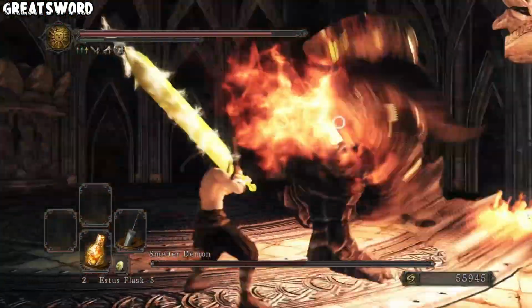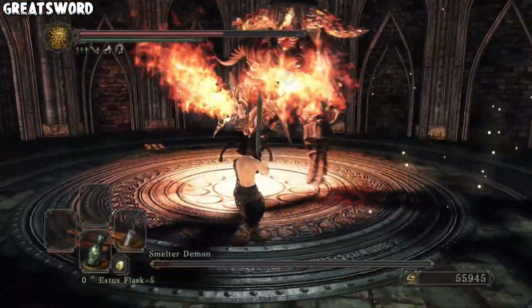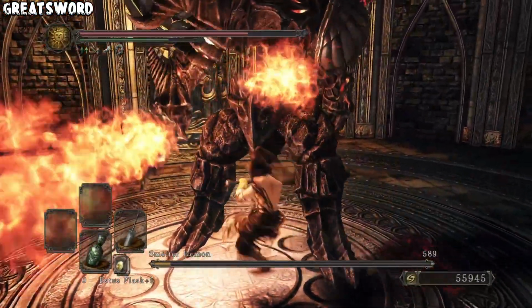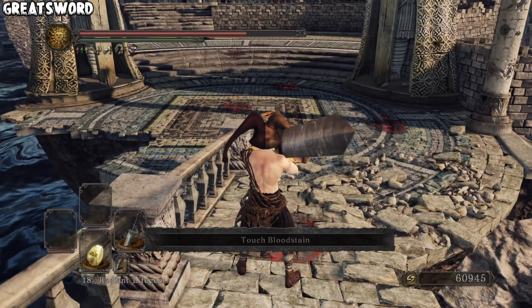One-handed and you can swipe groups of enemies. Two-handed down slice in tight spaces. But when all is said and done, the reason this weapon shines is its major damage combined with its ability to stun. Alright, I mean real quick, just check out these bloodstains.